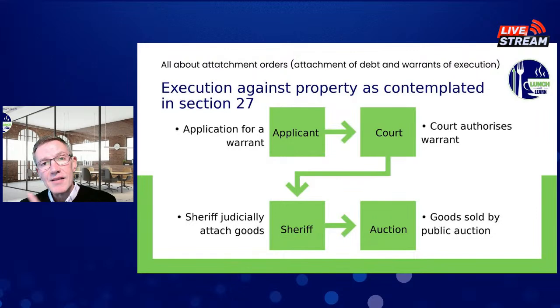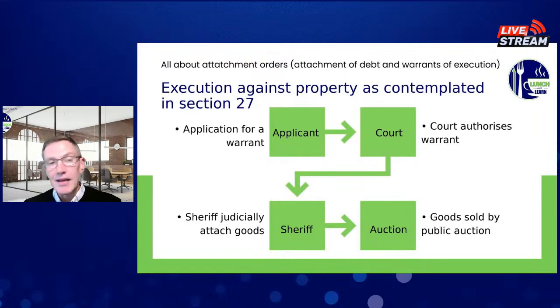After the sheriff has judicially attached those items, in terms of the warrant of execution, that he deems attachable as movable assets, then those goods need to be sold by public auction. And the reason for that is it is an open auction, so anyone can bid on that. And then ownership would transfer to the new owners, and they would pay money for those goods of the respondent. The proceeds thereof, after the sheriff has deducted his costs for the sale and execution, would be paid over to you as the complainant having the order.